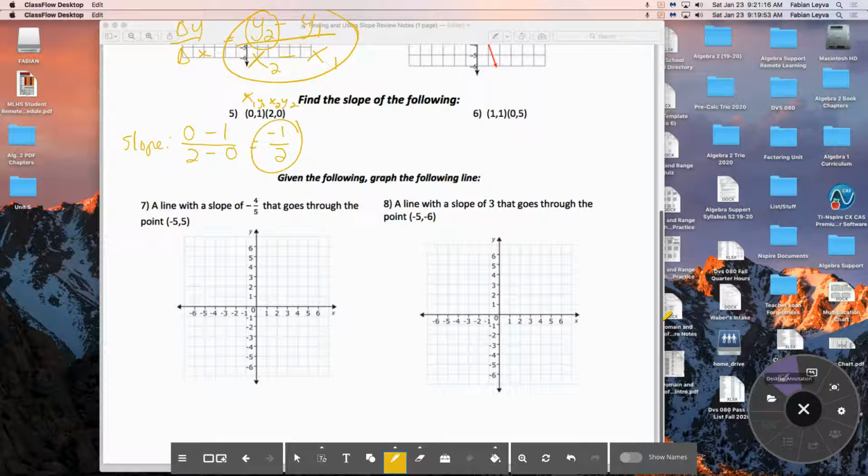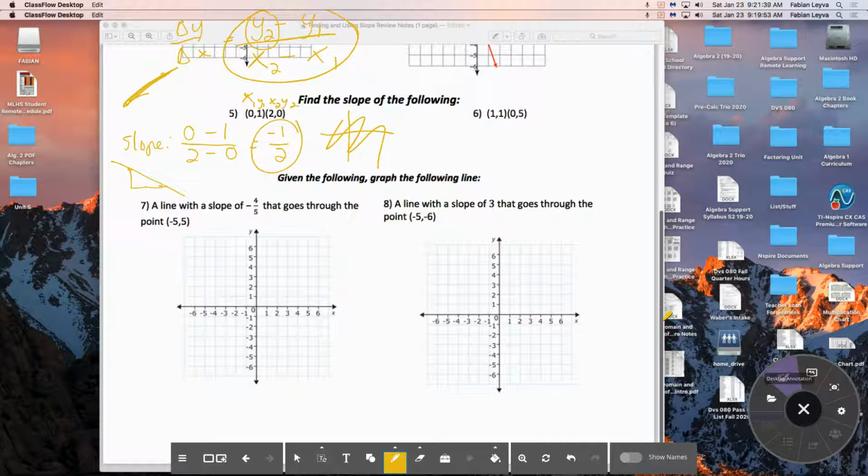If you were to graph these 2 points, and of course this is random, let me just not draw the corner points. If you were to graph these 2 points, you know that the slope would be negative, so it'd be going down. How much down would it be going? It'd be down 1 and over 2. So there, finally got it.